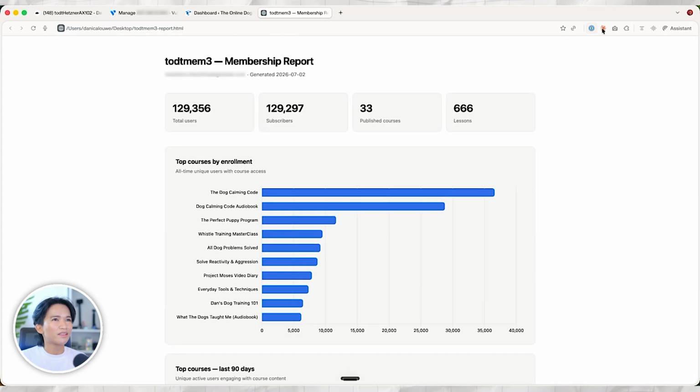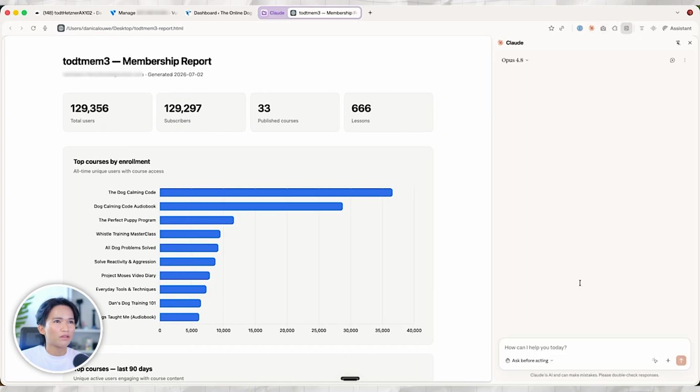Now, if you don't like this layout, let me work with Claude to create a new one. So first, I'm going to ask Claude here because my screenshot is not working. Can you take a full screenshot of this page and save it in my downloads folder?